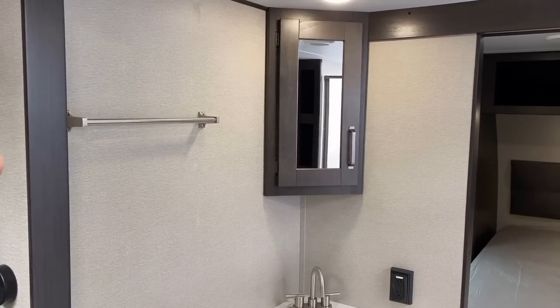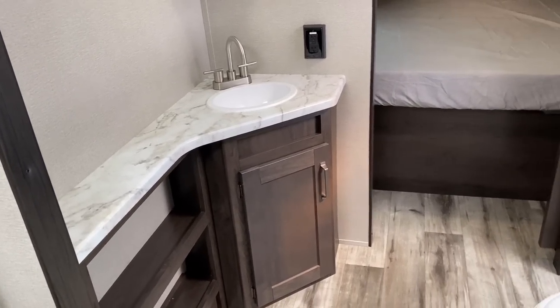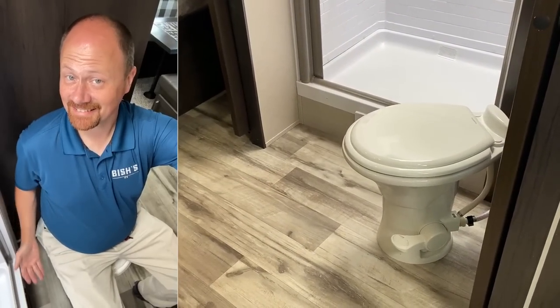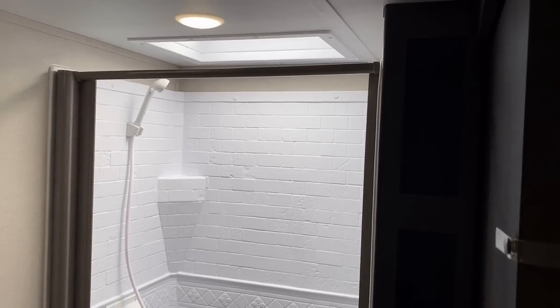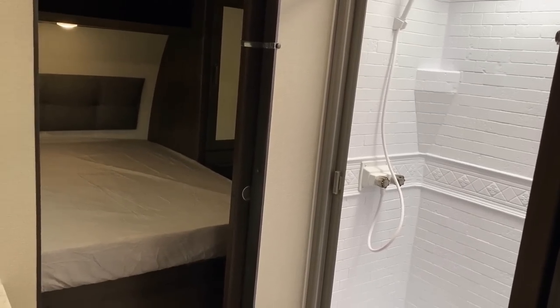I love that they just include a towel bar over here — so many brands just have a blank wall and do nothing with it. There are really everyday, functional, smart, thoughtful details applied throughout that make a lot of sense. Porcelain foot-flush stool. Overall, pretty friendly. You've got a linen pocket — basically an open-faced linen tower over here. That is what I call the elephant enema style storage — it is deep. So if you put stuff in there, make sure you've got long arms to reach it. The RV is six and a half feet tall, so my head at just over six feet has to be in the skylight. But considering the skylight is centered over the shower and it's a nice big skylight, I didn't have any problems there at all.